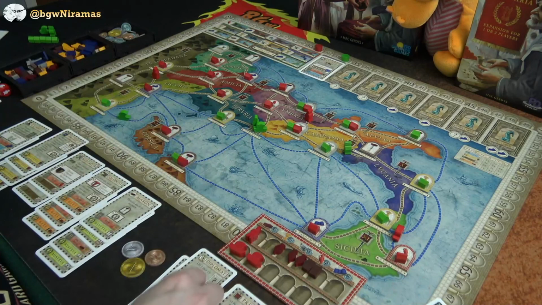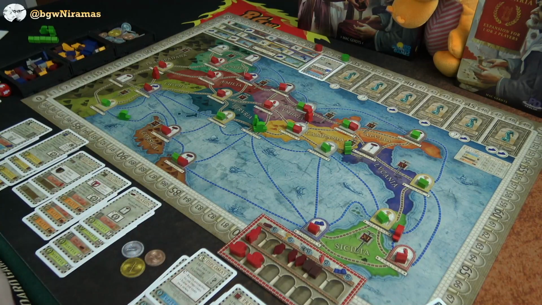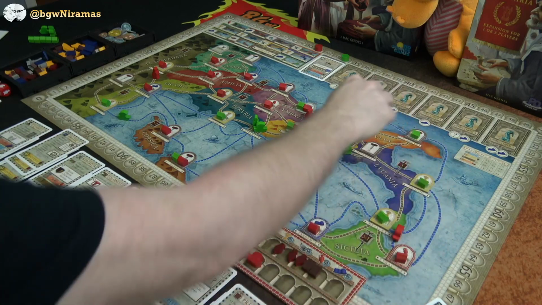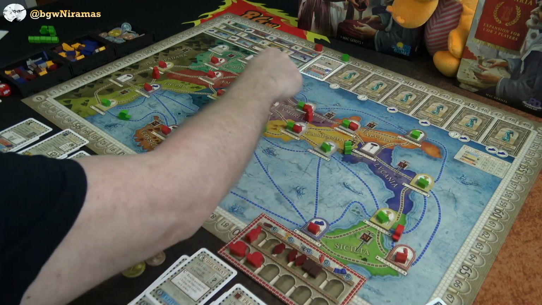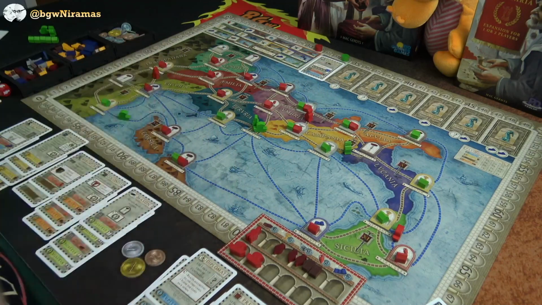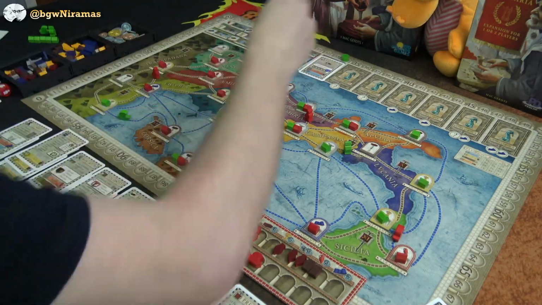Then we do the Jupiter, and that is for each house, non-brick house, basically. So I have 1, 2, 3, 4, 5, 6, 7, 8, 9, 10, 11 times 3, so that is 33 points. That is 64 in total.